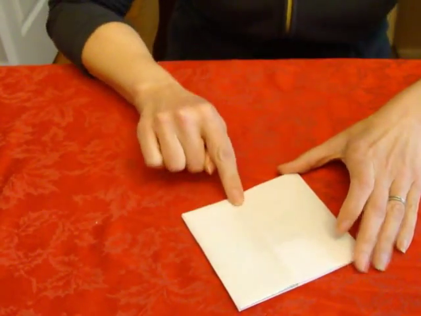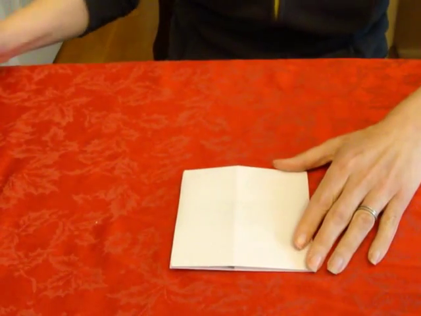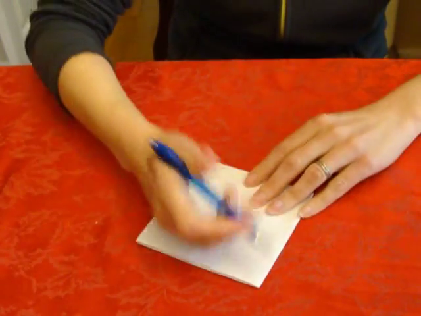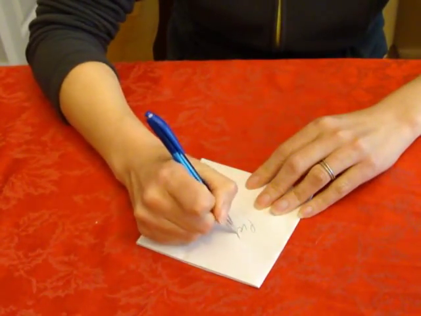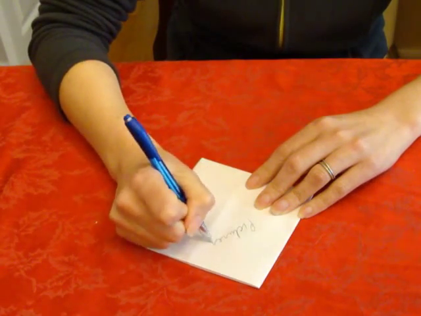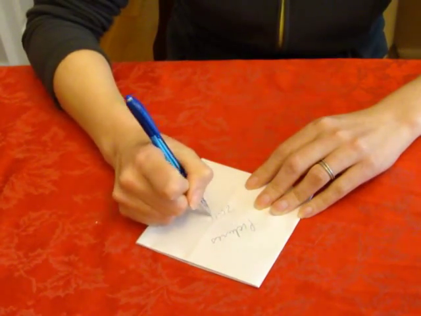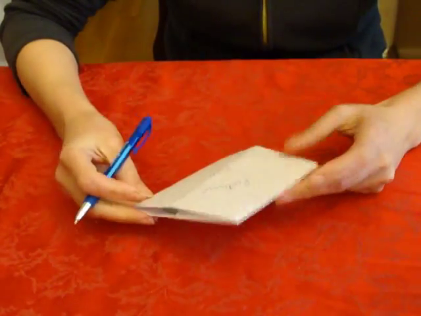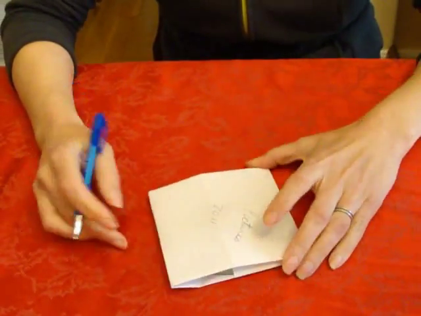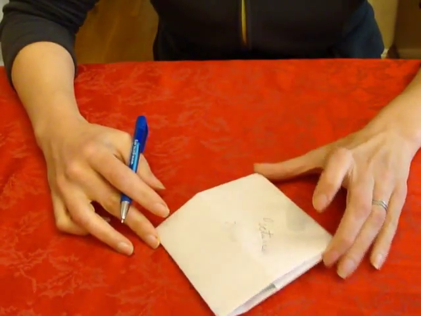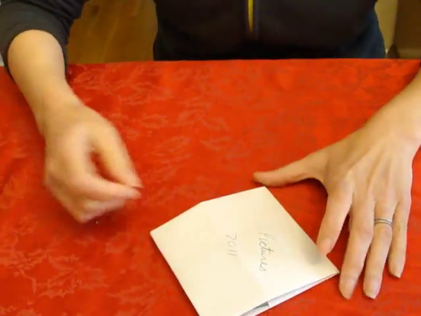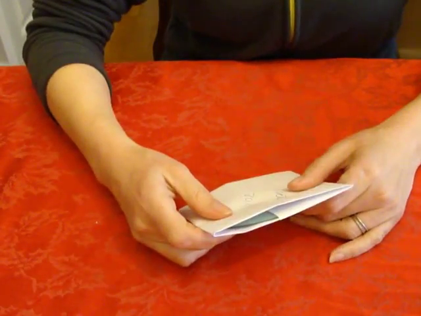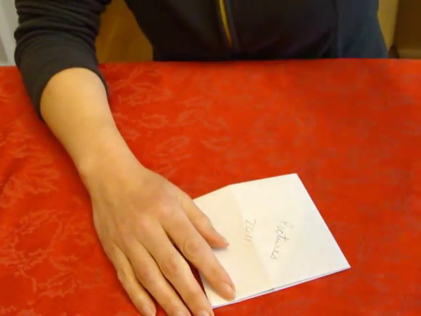See, there's the light fold that you made earlier. And then you can label it. To see more origami projects, you can go to www.broadcastingsunny.com slash origami or you can subscribe to this channel. Thanks. Bye.